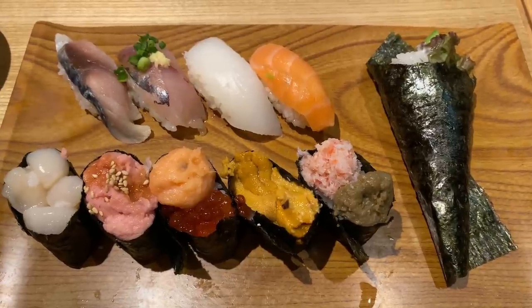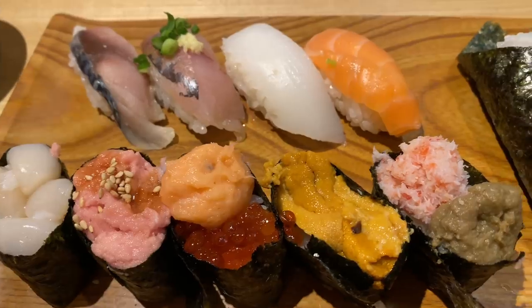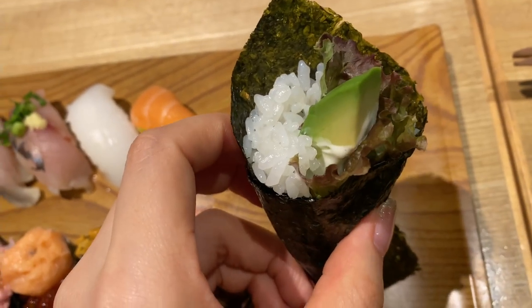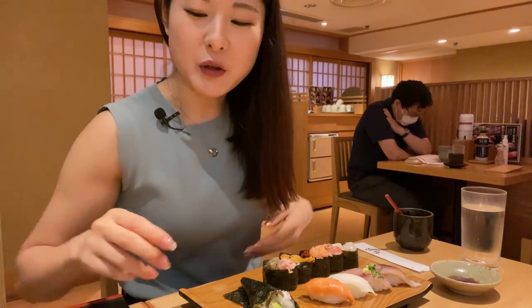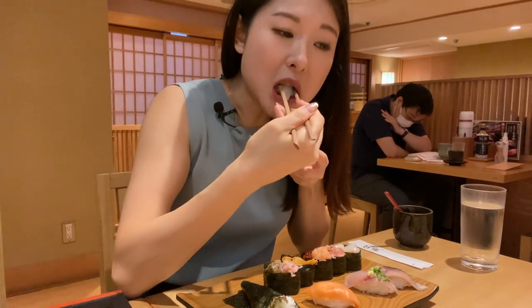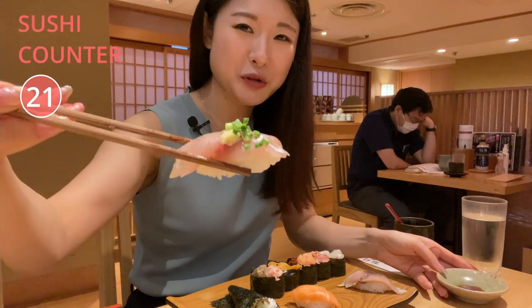Here's my third plate of sushi. We have all sorts of gunkan and nigiri and another temaki — this one's the avocado temaki. It's another piece of art. I'm actually quite okay stomach-wise, but let's see if I die after this. This is my second horse mackerel — I didn't notice.